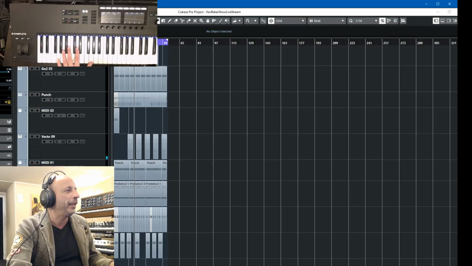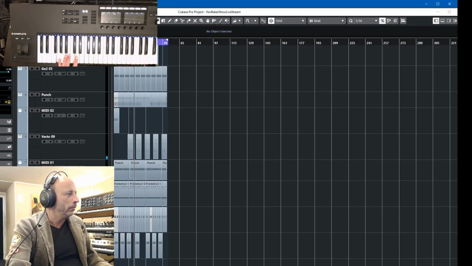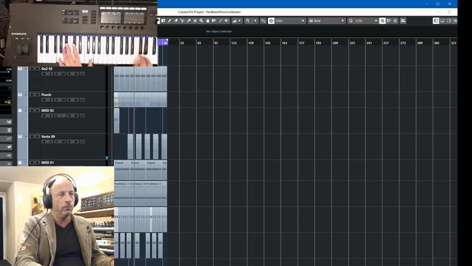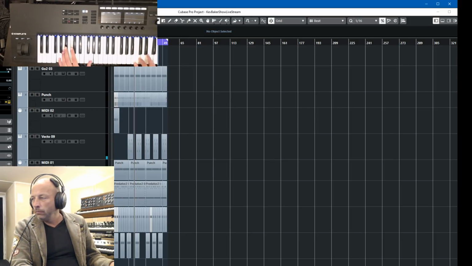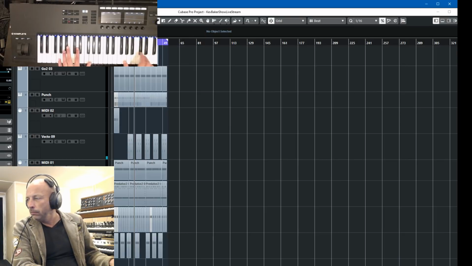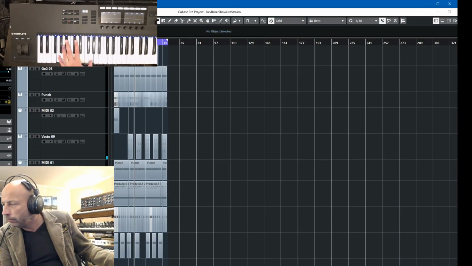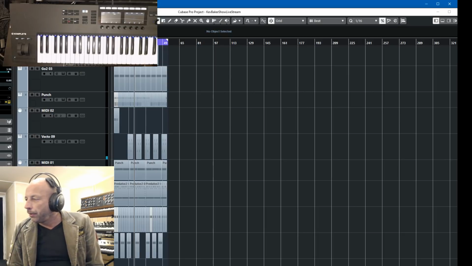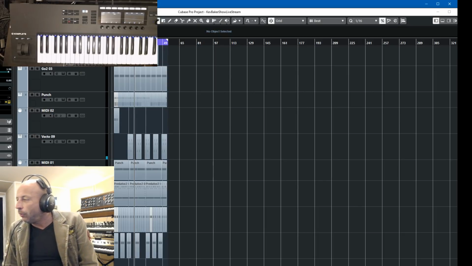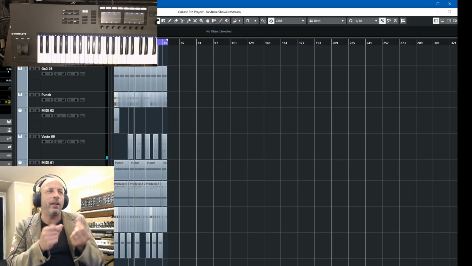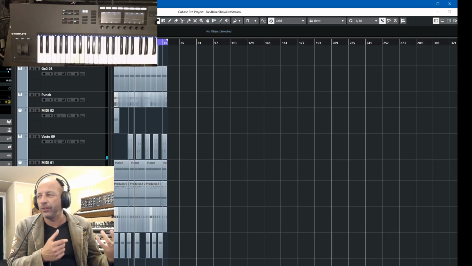And of course, if I tweak it here, I can make it... yeah, what's virtual analog? We tweak the sound this way so that you still get a different sound.